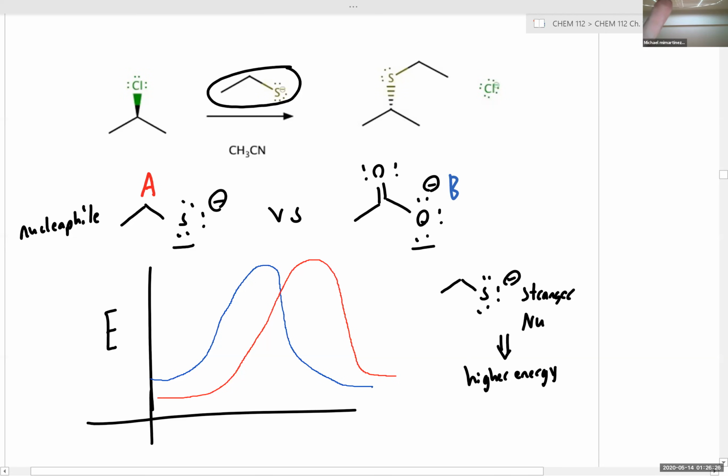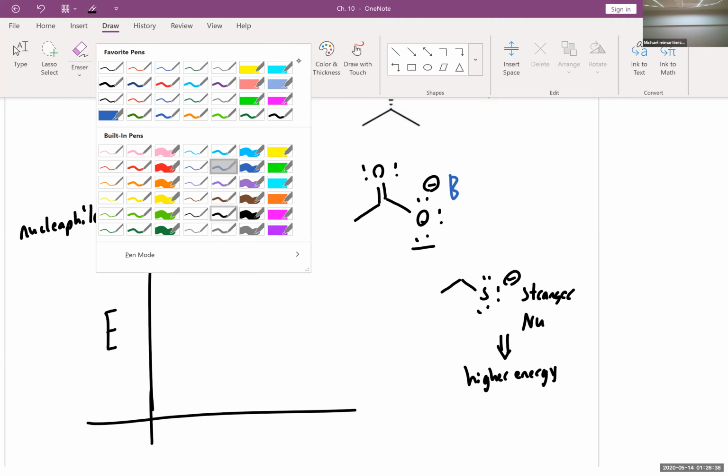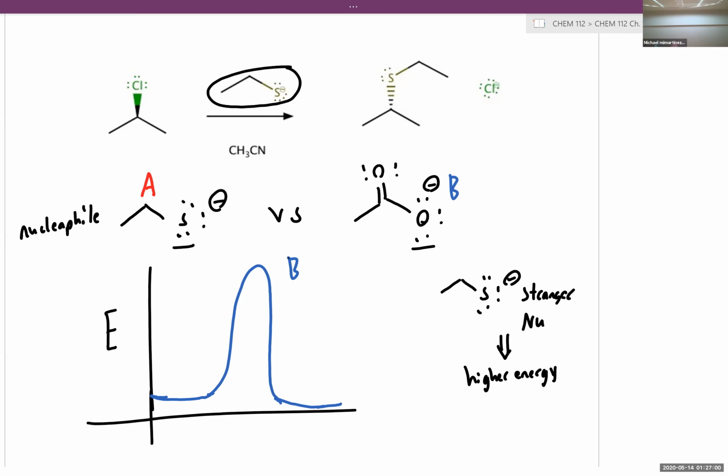So then, just to clear the annotation, I see in the chat that you communicated that you had them, that you accidentally flipped them. That's more than okay. I'm glad that you recognize that it was a difference in energy. Yep. So the higher energy the nucleophile is, the faster your reaction. That's exactly right. And we'll talk about that in a moment, looking at our two reaction coordinates. Okay, so here is B. Now let's look at A.